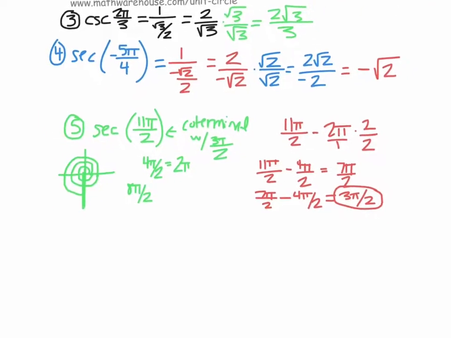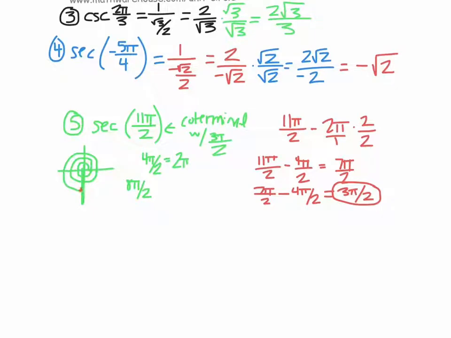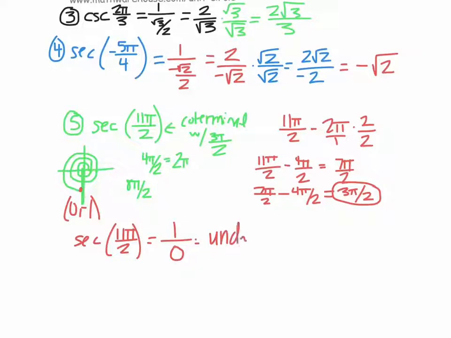Okay. Well, the point right here at 3 pi over 2 is 0, negative 1. If I want the secant of 3 pi over 2, or the secant of 11 pi over 2, so they're lying in the same place, that is 1 over cosine. Well, cosine in this case is 0, and 1 divided by 0 is undefined. So don't be surprised, now that you know these reciprocal identities, you are definitely going to get some answers that are 0, and you're definitely going to get some answers that are undefined.